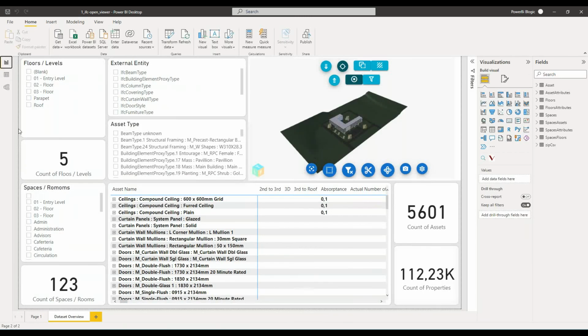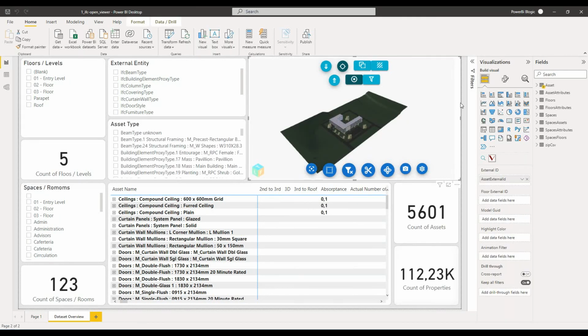Now, let's move on over to the actual report and see how these data sets interact with one another and interact with the model. Let's start from the model. If we have a look at the Vcat custom visual, here we're looking at an IFC model rendered through the Vcat Open Viewer.